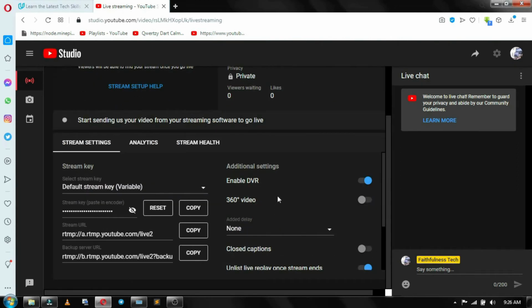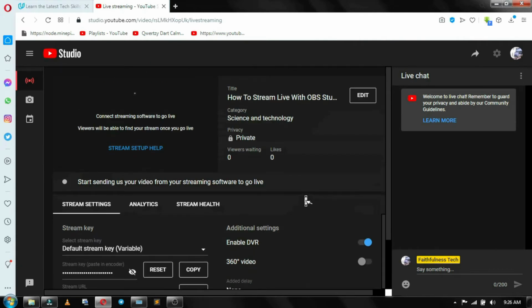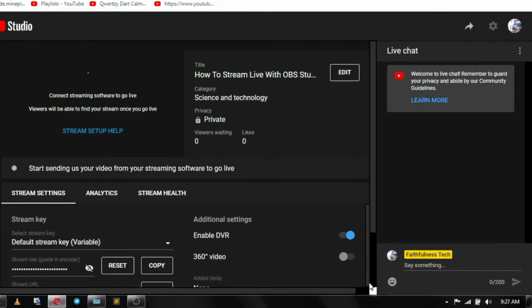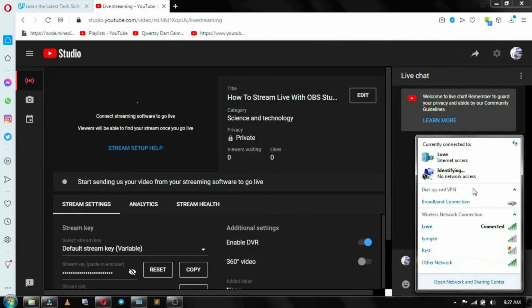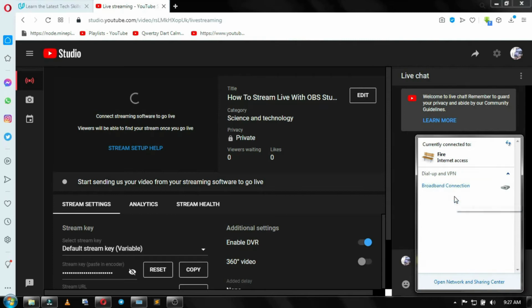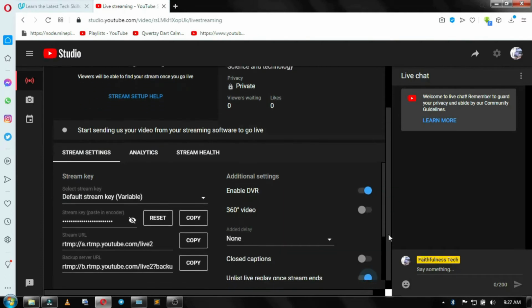One more thing before you start streaming, I would advise you to have a cabled internet connection. This is Wi-Fi. Now I've got a cable internet. If I turn on my Wi-Fi, you see I still have internet. Turn it back, I still have internet. A cable connection is usually the best for streaming, because it is usually faster than Wi-Fi. So now let's get to our OBS Studio.